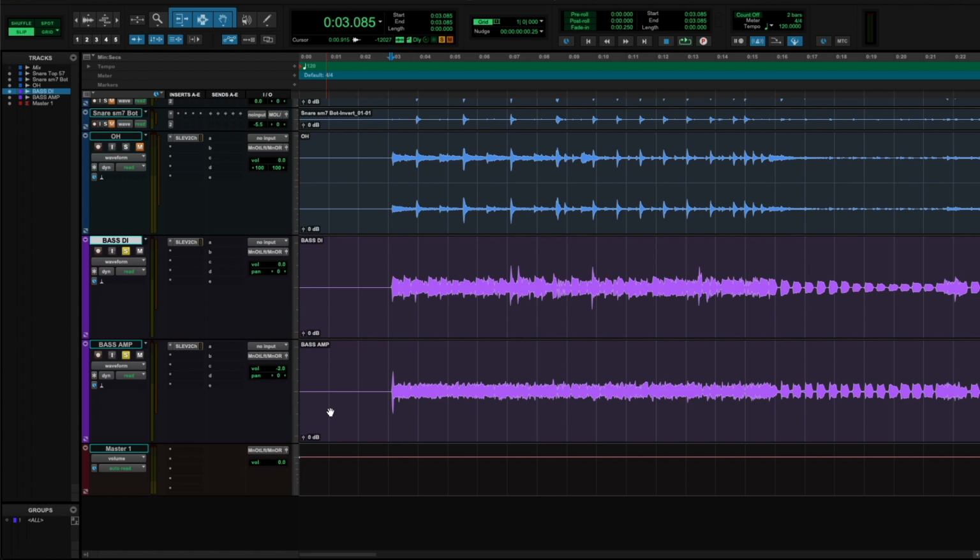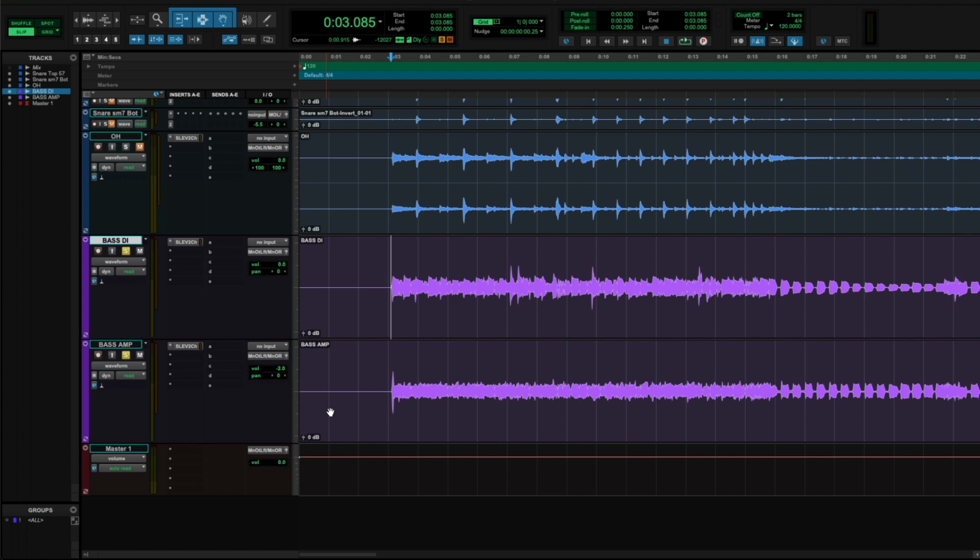So remember, phase is all about the position of a sound wave in time. So it's when an identical signal is arriving at the recording medium at a slightly different point in time than the first. And this can affect the tone of a sound in so many different ways, depending on how early or late this signal happens to be. It can sound like the low end has disappeared. It can sound strangely hollow or nasal sounding. It really depends on the signals involved as to how it sounds.